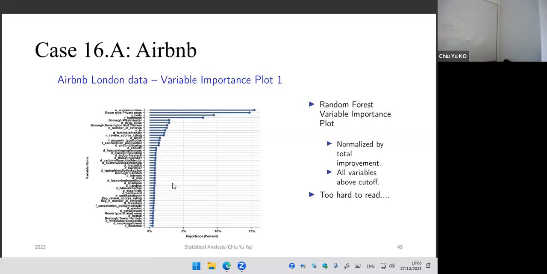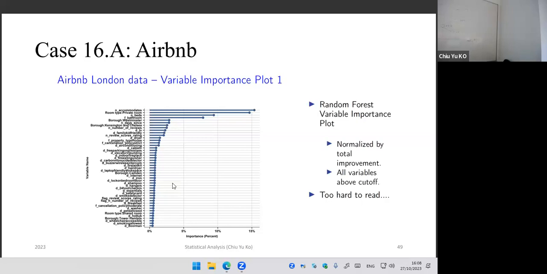The more rooms, the more expensive, not surprising. The third one is the number of beds, also makes sense. More beds, more expensive. The next one is bathrooms. How many bathrooms? That is also very good. From there on, it's the location, Bothwell and Westminster, and how many days it has been listed, and so on and so forth.